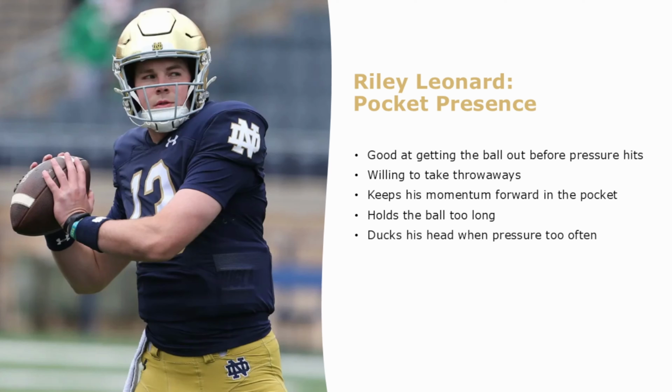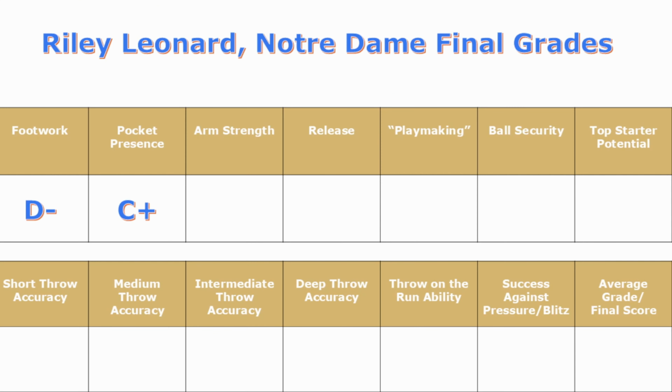When he is trying to keep his eye on the pass catchers down the field, he really struggles to find passing windows, especially in the pocket, which led to a fair number of deflections at the line of scrimmage. Finally, while he can make moves in the pocket, he does so in a bi-directional method. So what I mean by that is he'll often move vertically either up or down in the pocket, but he doesn't make those horizontal or sideways movements to truly properly maximize his protection. So with a bit of a mixed bag, but slightly more good than bad that he can work to build off of, Leonard earned a C+ for his pocket presence.